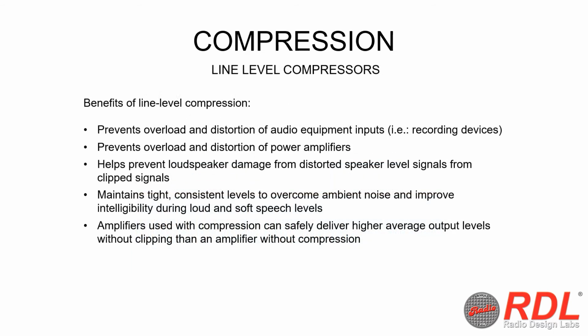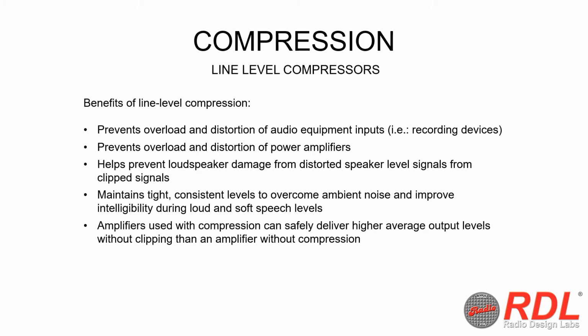Compression provides several benefits. It can help prevent excessively high audio signals from exceeding the limitations of audio equipment inputs, which is called signal overload. Overload produces distortion called clipping. This prevention against clipping also helps protect against damaging audio equipment such as recording devices, amplifiers, and speakers. Controlled or average signal levels help overcome ambient noise and improve intelligibility during loud and soft speech levels.